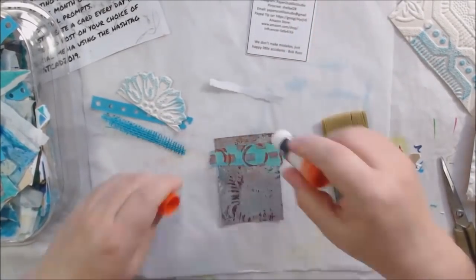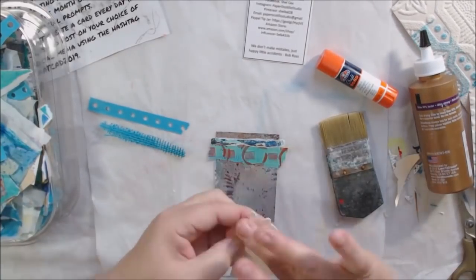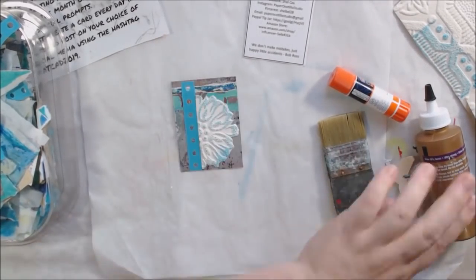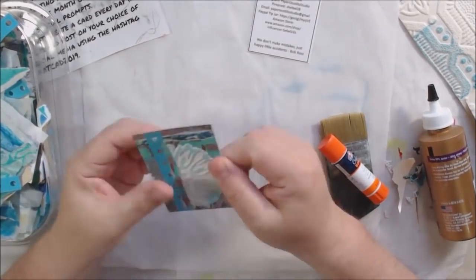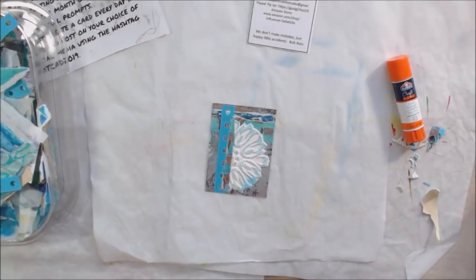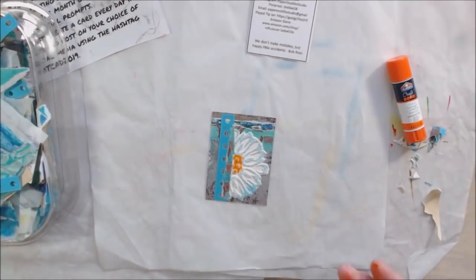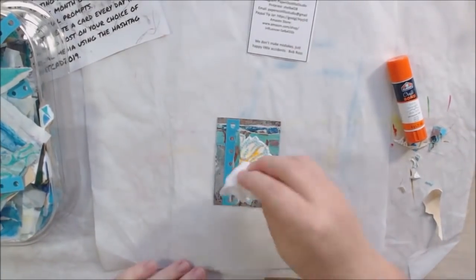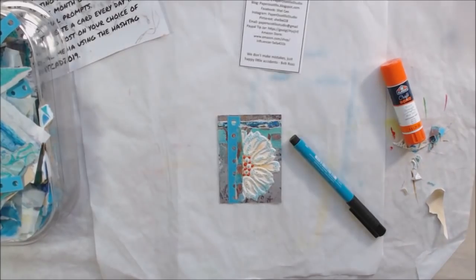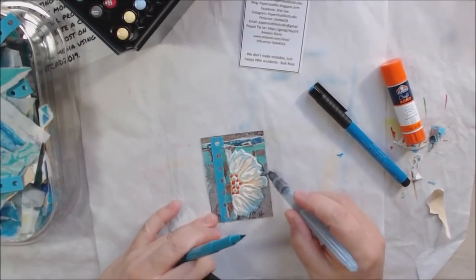That piece that I just cut out is textured wallpaper, and I was using it to make impressions onto the gel plate. I have a ton of it, so it's okay if I cut this little piece off. That's the reason there's some teal or turquoise colored paint on it, because I was using it to make an impression on the gel plate. I thought that looked kind of cool. It reminds me of medallions, like iron medallion type things. Last year around this time I took a trip to Ireland, and all over Dublin there's this type of ironwork. That's what it reminded me of.